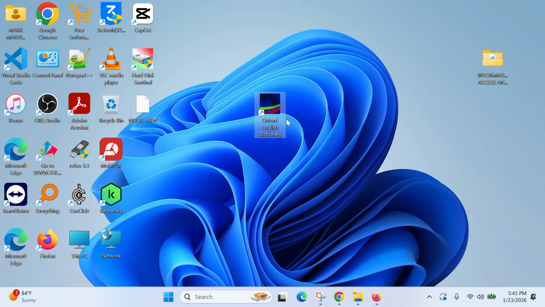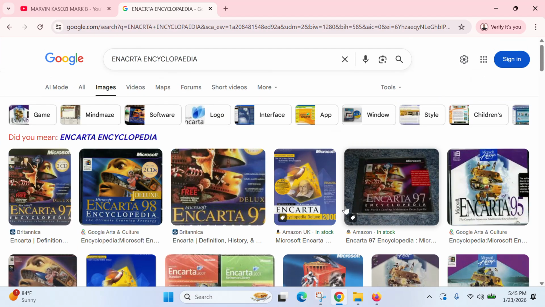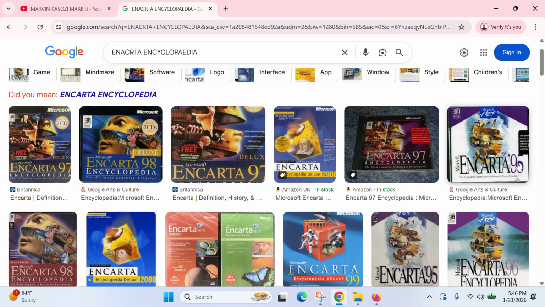And straight away, I can go to Encarta Encyclopedia. Encarta, though it is no longer produced by Microsoft, some of the versions of Encarta are there. For example, we have Encarta 2008, 2009, 1998, like this one, 1997, 1995, 1996. The versions are there.